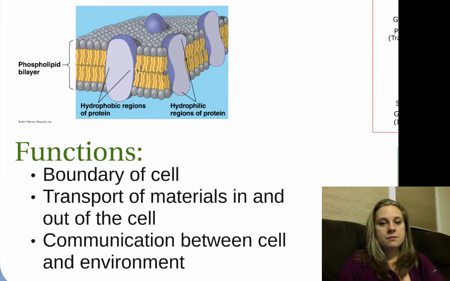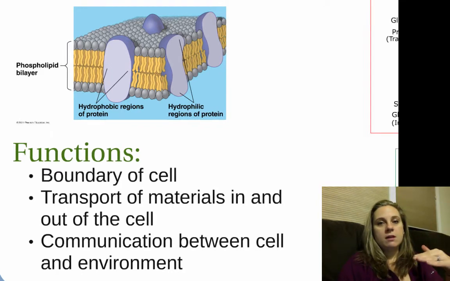So the functions, they're the boundary. It's the bouncer of the cell. It's going to regulate what moves in and what moves out, transport of materials, communication between the cells. Everything that happens from the cell receiving signals to mobilizing information to moving stuff out of it, all is regulated at this point.